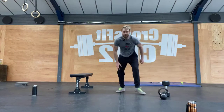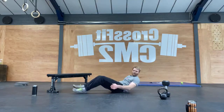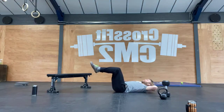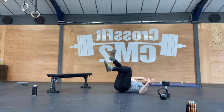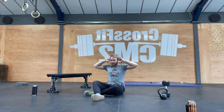And then the last movement is the crunch. Crunches, feet up off the floor, bringing your head and shoulder blades to the ground each rep, and crunching them up. Guys, in the crunch, I'm not pulling my head with my hands. I have a light touch just on the back of my head behind my ears. I'm just holding my arms out because when I hold them back there, they also represent a little bit of load.